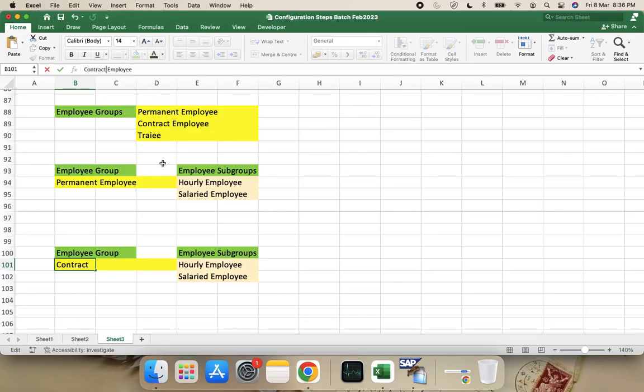Now we are taking another employee group, and we will again create the same for this one. So in this case, it will be known as, let's say, permanent hourly employee. Can we name that? Okay, it's an hourly employee but a permanent employee. And in this case, it will be called permanent salaried employee.